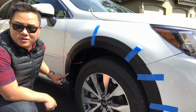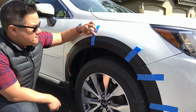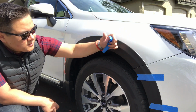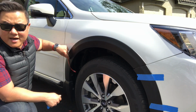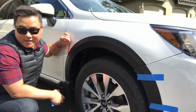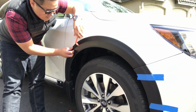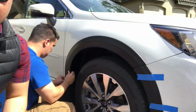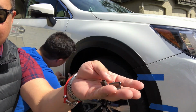Okay, so now that this whole line here is permanently stuck down, we can go ahead and remove our tape. And now all we have to do is the outer line here, and again I've got my tape pulled back, so this is going to stick as I go. This one comes off really easily. And boom.